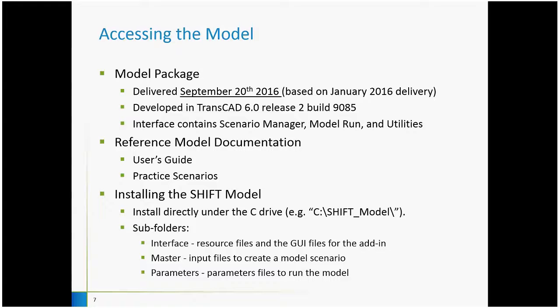I have a question. My TransCAD model is already version 7. Is that okay or not? Unfortunately, that's not okay. TransCAD 7 from Caliper has various enhancements and changes, including changes to all geographic files.